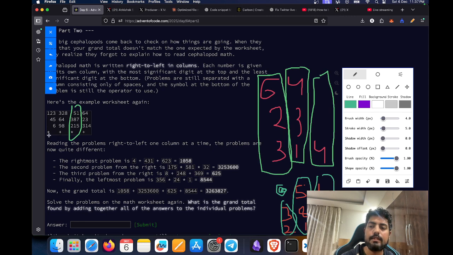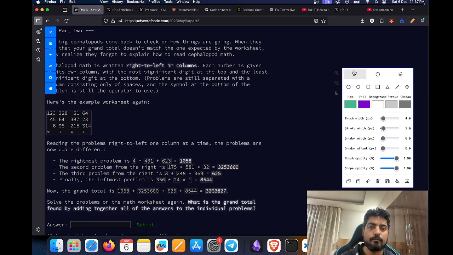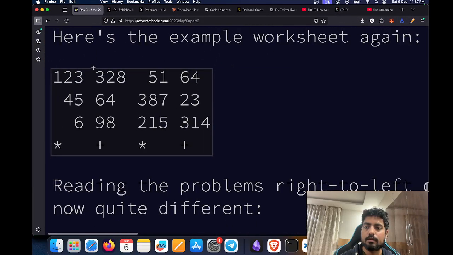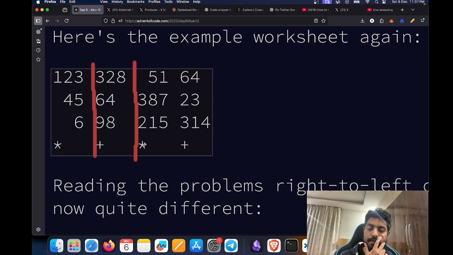Clearly, one thing that I can observe is that the index of the operator is actually the starting point. And up till the next index, we can take this whole thing. I think that would be a good approach. So up till this point, we can take this whole thing, then till this point. And how am I creating this line? This is being created by the operator itself. So if the operator starts from here, just before that index, we have this whole thing clubbed together. Similarly, before this operator, we have this whole thing clubbed together.